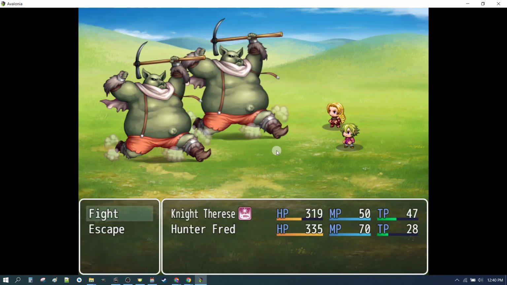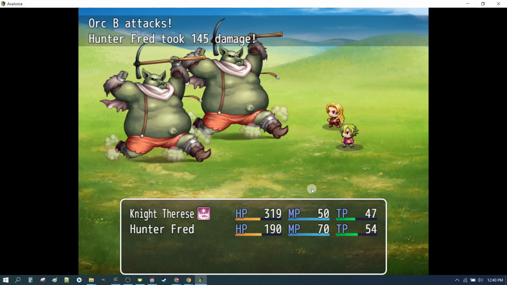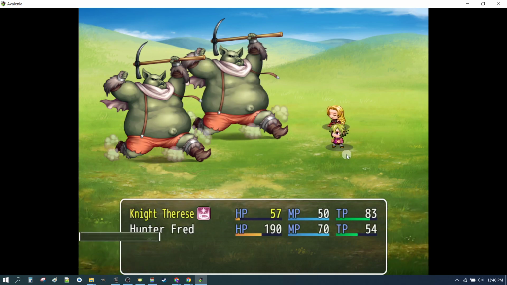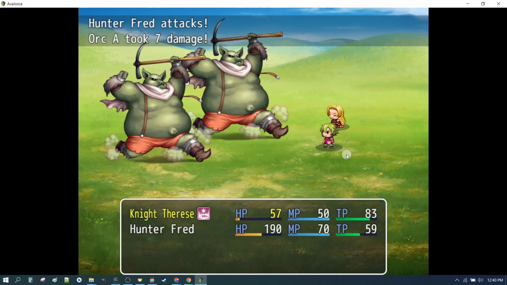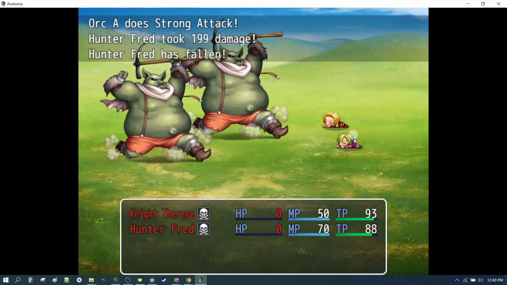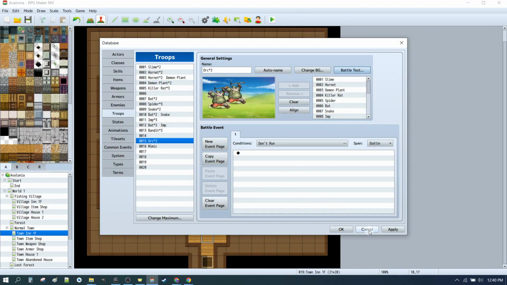You can see Therese has been stunned by the orc. And there, she's knocked out. And there's Fred knocked out, and we lose. So that's all working.